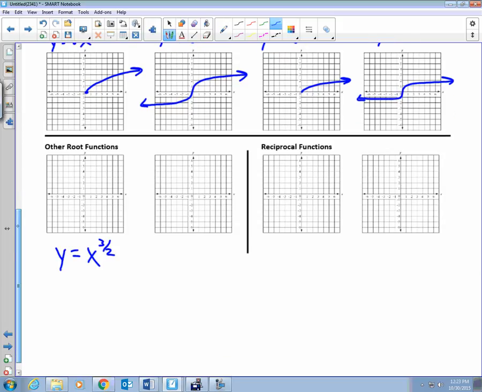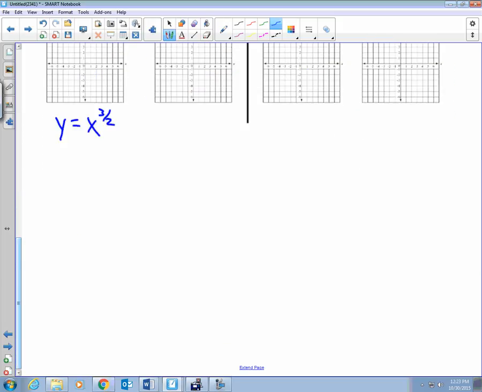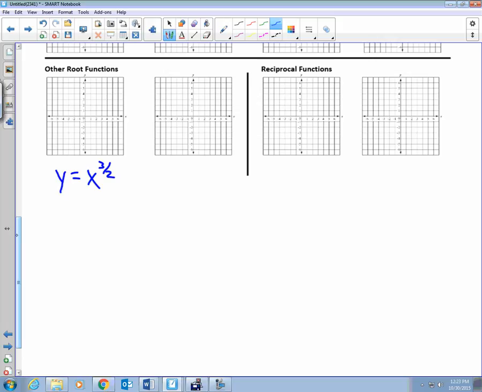Let's look at y equals x to the 3 over 2 power. What that means is we take x and we cube it. You could write it like this: the square root of x to the third. You can't take the square root of a negative, and a negative to the third power will be a negative. So are you allowed to plug in any negative values? No. And so when you graph it, you'll actually get just the positive side.